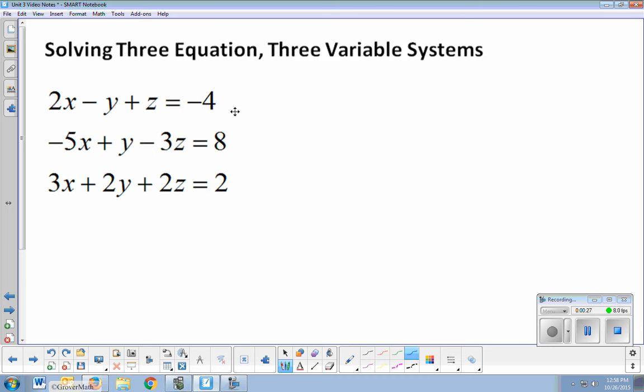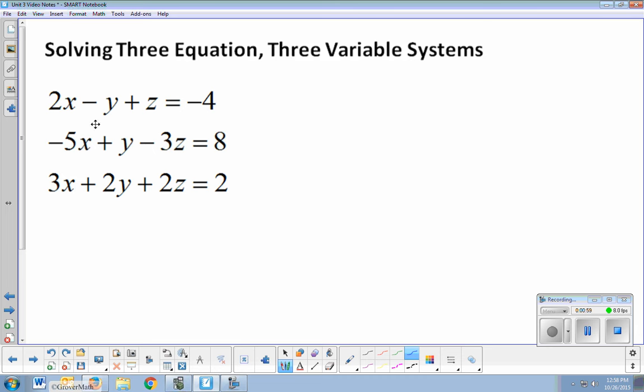I want to combine or add two equations together that will have a result of one of my variables canceling out. And I need to do that twice. So I'm going to take these three equations and condense it to two equations with two variables. And then I'm going to combine those to be one equation with one variable, and then I can solve that and then kind of work backwards. So the task is, how do I get an equation that has only two variables?